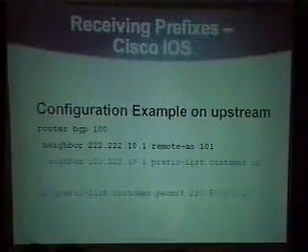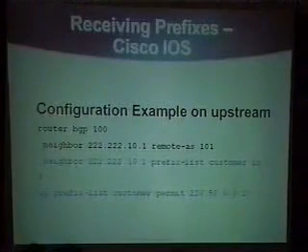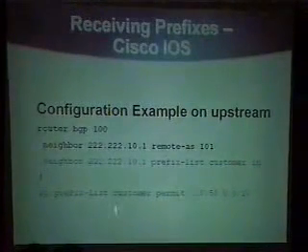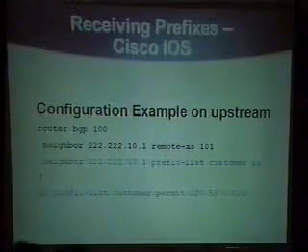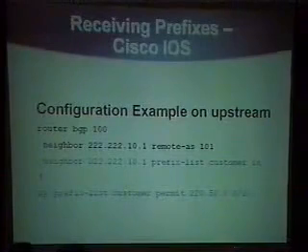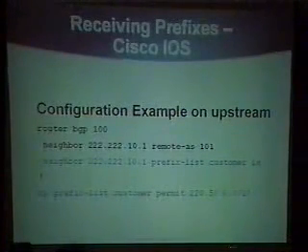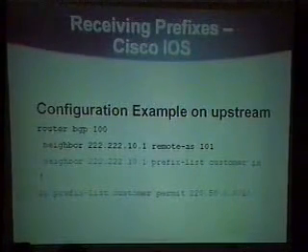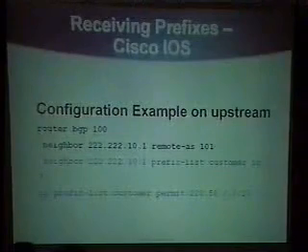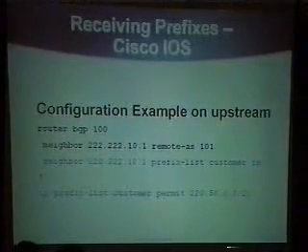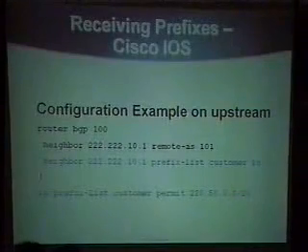So a configuration example might be something like this. On the upstream, from your customer, well, they're going to accept the /20. If your customer wants to do something different, well, he has got to tell you, or he's got to ask you. You've got the option of charging him money for it. Okay? But I'd recommend that by default you only accept the aggregate that the customer is entitled to announce.